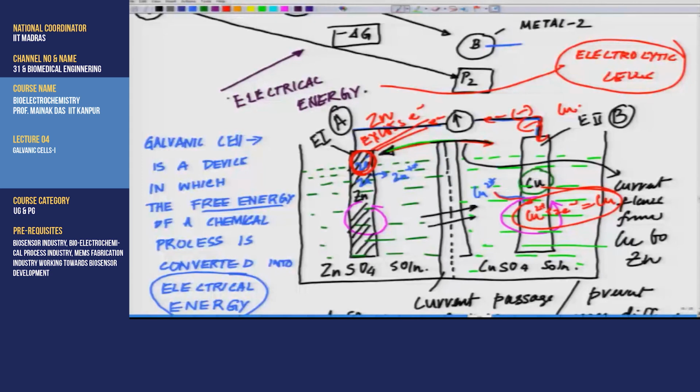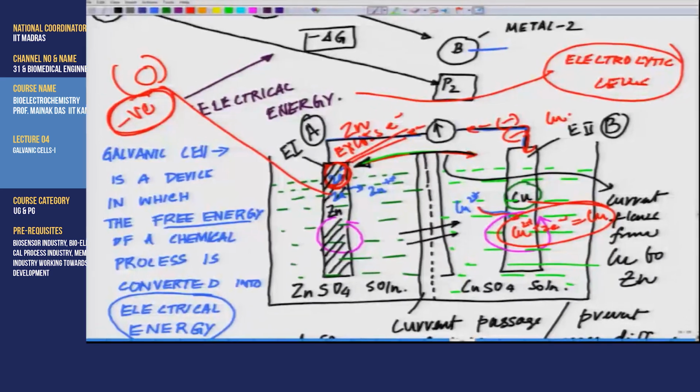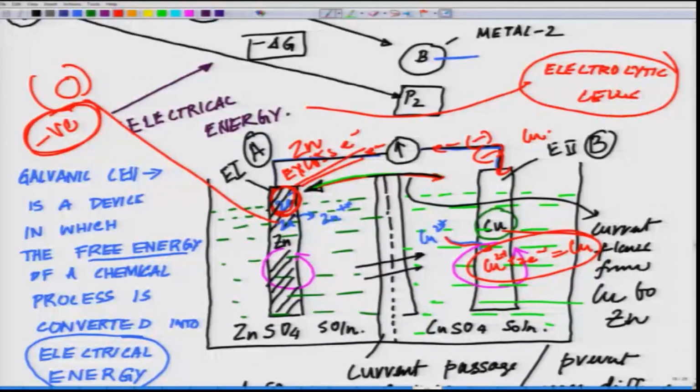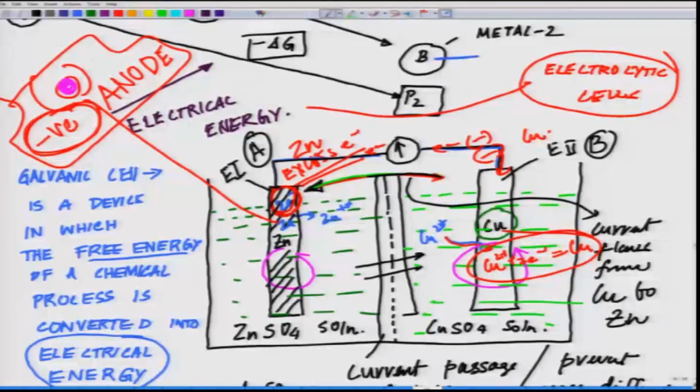It is obvious that at the zinc electrode, zinc gives up electrons. So, here oxidation is happening, and it is the anode or negative electrode. This is considered the negative electrode because it has an excess of electrons, and this is termed the anode. So, there is an oxidation happening. To remember, here there is an oxidation.